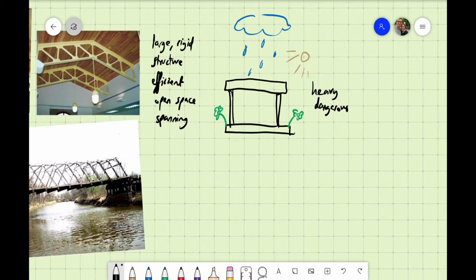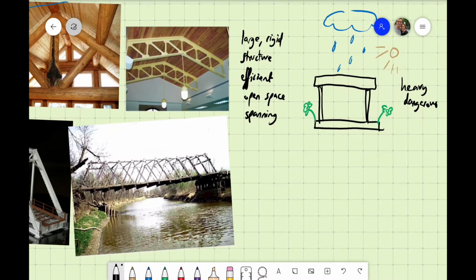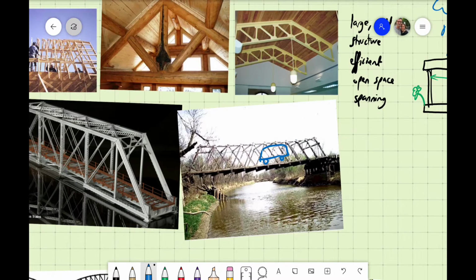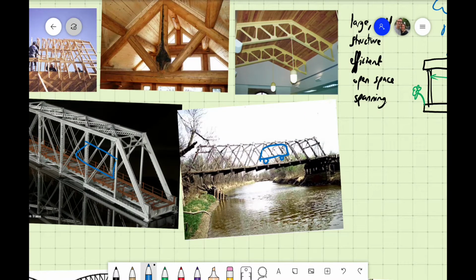We can have these large, open, efficient structures that achieve the exact same thing. They still span a gap of some sort. They provide a structure for a roof, a ceiling, all the rest of it. They're load bearing. When you look at bridges, they can literally take cars and buses and trucks and things. When it comes to the train bridges, this is actually a model, by the way. This is not life size, this is a scale model.